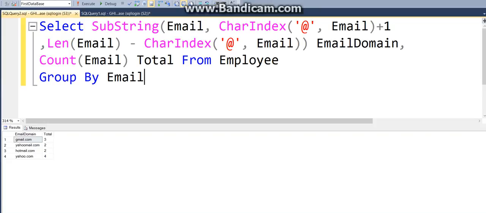So that's how we get the domain part of the email from the given email address. It looks a little complicated. It's not really, if you're used to the basics of SQL. It's not hard at all, but it does take a few tricks. You should have a thorough knowledge of the table, and of substring and CharIndex and everything.